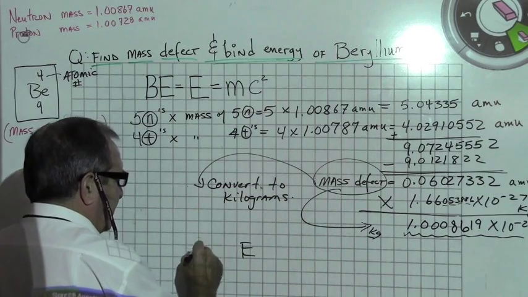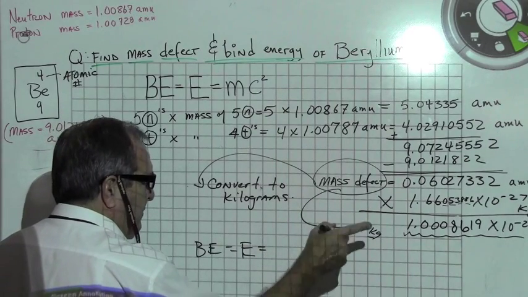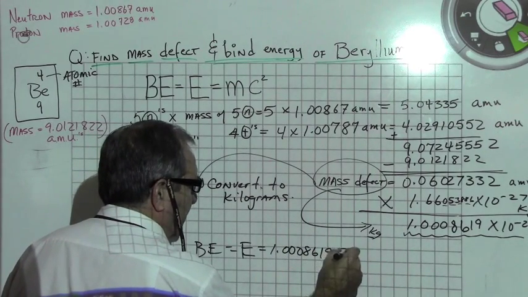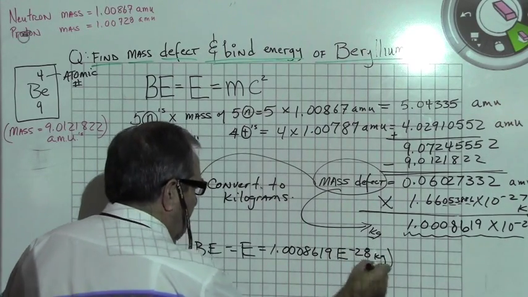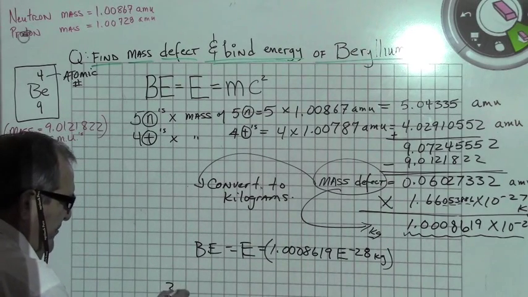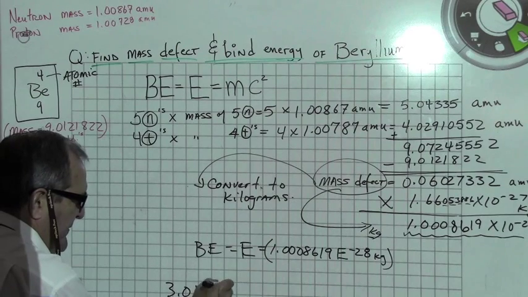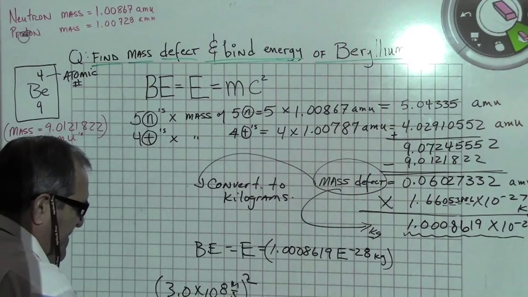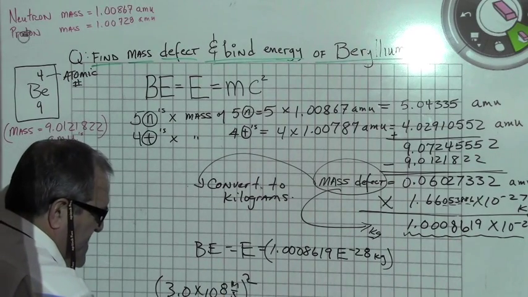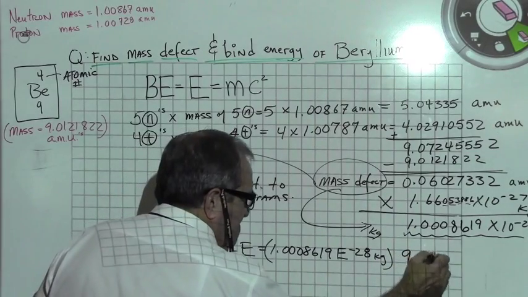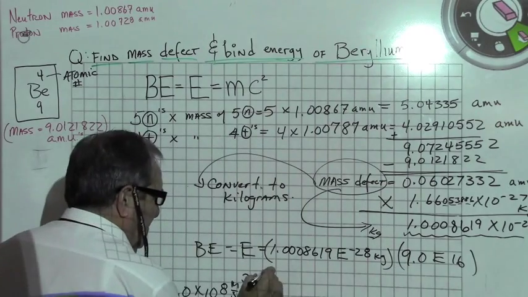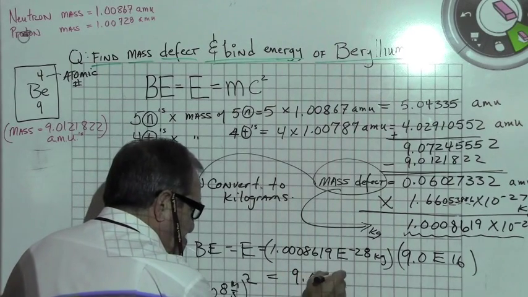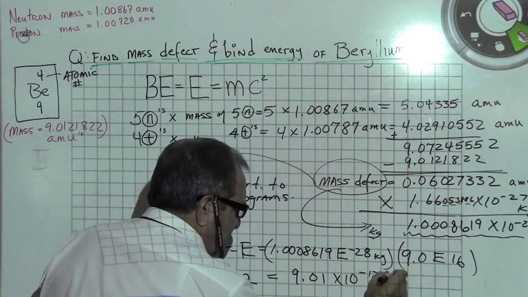Now, in the famous equation, the binding energy is equal to the mass defect in kilograms times the speed of light squared. Well, we know that 3.0 times 10 to the 8 meters per second squared makes it easy to change it to 3 squared, which is 9.0. And this is 2 times 8 is 16. So, I will put 9.0 e to the 16 here. And when I do the multiplication there, I get a total amount of 9.01 times 10 to the negative 12 joules.